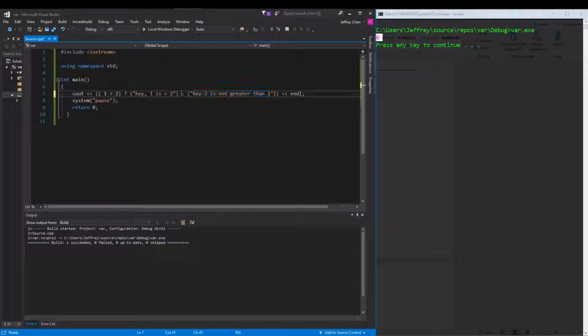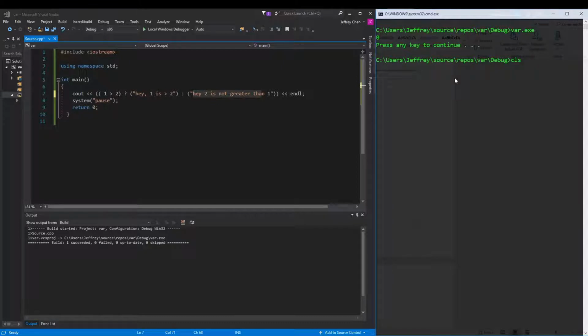But don't forget your colon. Since we know that 1 is not greater than 2, the value should return 0. In this case, we are saying do either this or this, so we should expect to see 2 is not greater than 1 on my screen.